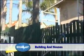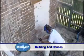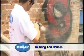Soda Blast is the ideal solution when it comes to preparing walls for painting or rendering. Painted brickwork is stripped back to the original brickwork quickly and effortlessly, without damage to mortar. Soda Blast can also be used on softer masonry like sandstone. Imagine how much better your house could look rendered or with a fresh coat of paint. And it's easy to remove all traces of the baking soda.